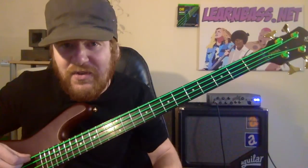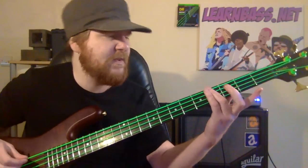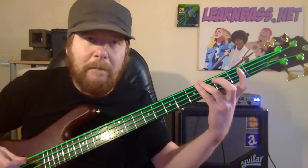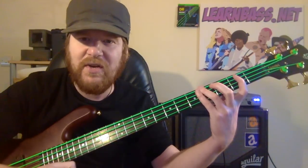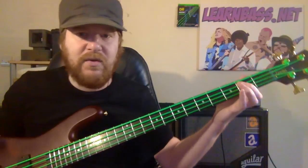Okay, then hit the E string again. And then come to the 4th fret on the E string with your ring finger. So we have, bum, bum, bum, bum, bum, bum, bum, bum. Okay, and then look where your index finger is. It's already placed perfectly to come down on the 2nd fret on the A string. Boop! Right there, and that's what you can do. Play the 2nd fret on the A string with your index finger.